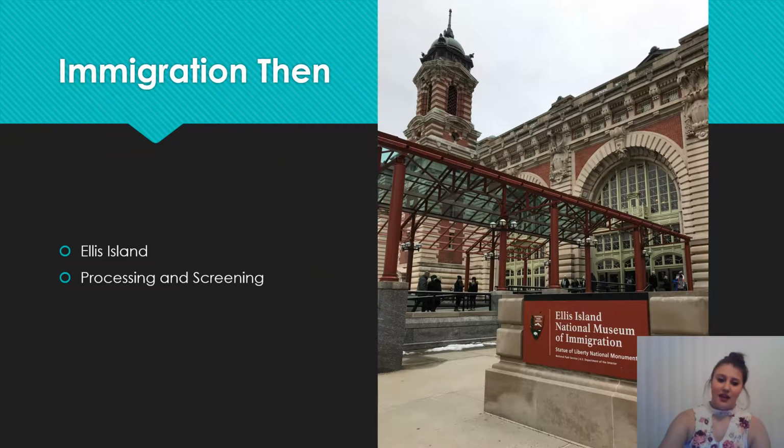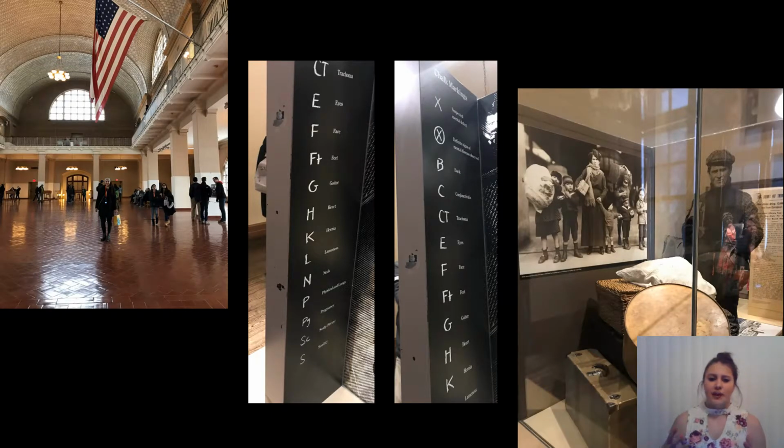Like I said, upon arriving, there were many different medical examinations that they had to go through in order to become a U.S. citizen. The picture to the very left is me in the waiting room of Ellis Island, where the immigrants would first walk through the doors and be sat in these benches, which I got to sit in as well, to wait until their name was called in order to get their paperwork and the process going.